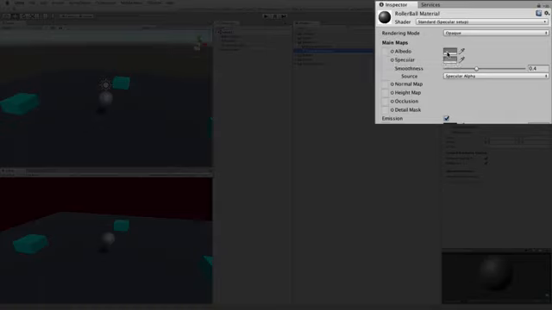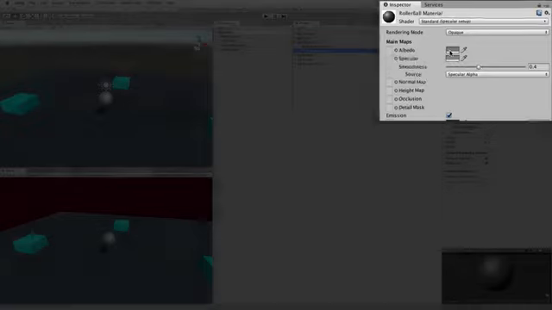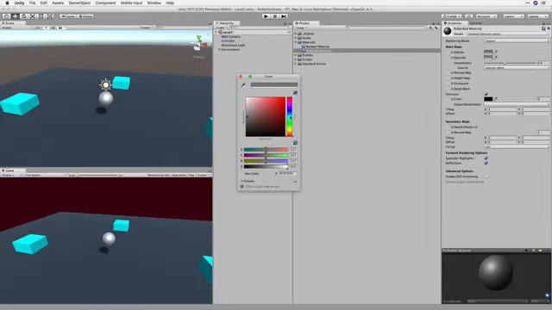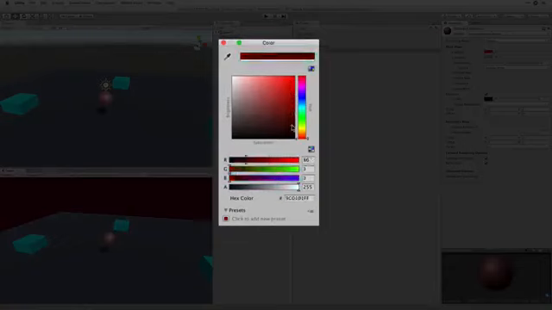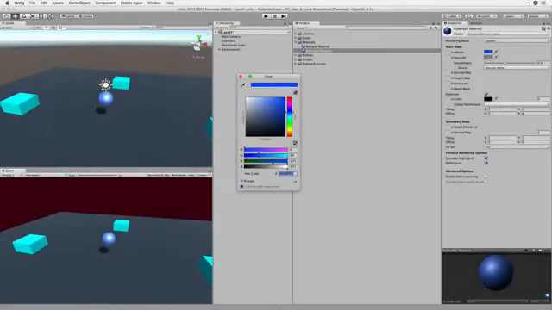So for example, I can just click on the little color swatch here and bring up my color picker and then specify a color. And you can see as I move the colors, the ball changes. And of course, you can also set your colors down here. I'm going to set a hex color that I've predefined. You can make this whatever color you want, but if you want to follow along and make it look exactly like mine, I'm going to use the hex color of 0056FF. And then you can put another FF to define the transparency. So that's the albedo color.